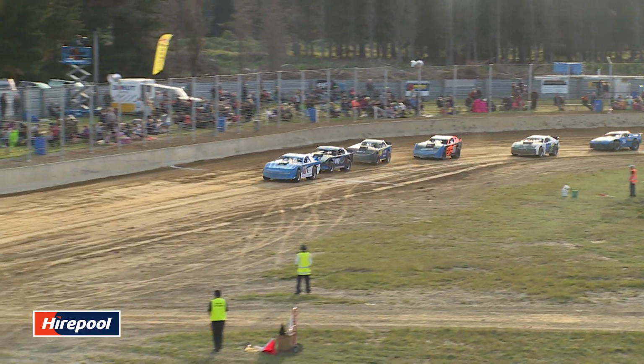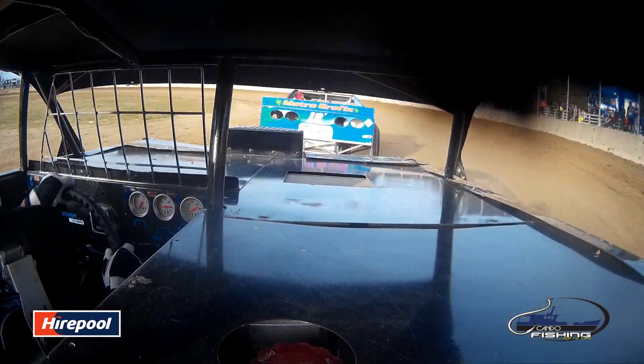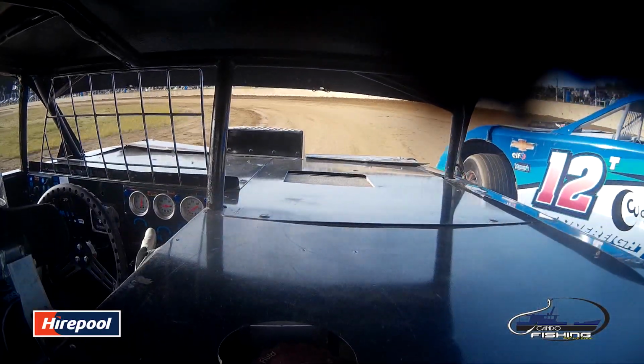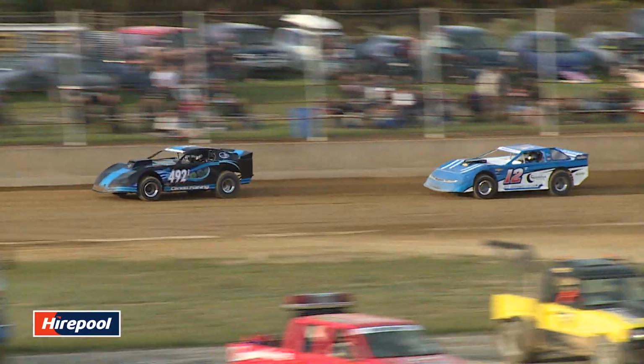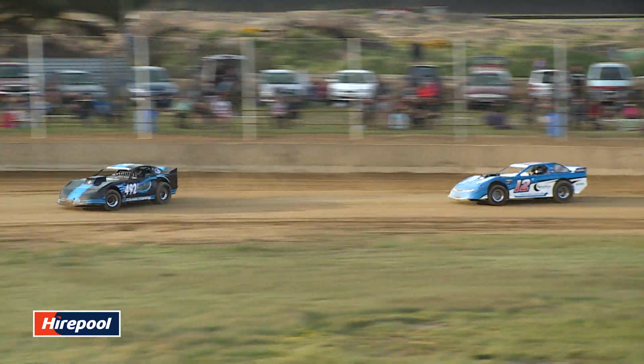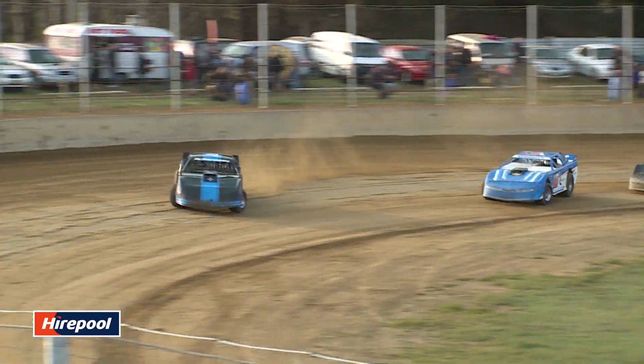Ready for a restart. Wright leads them off. McManaway goes to the outside. Heavy wanting to make amends for it. He heads to the inside. He's got the inside line there. He pushes Wright slightly wide. McManaway manages to sneak through and he takes the lead. Back to Wright, then we've got Ray Stewart there in third place.